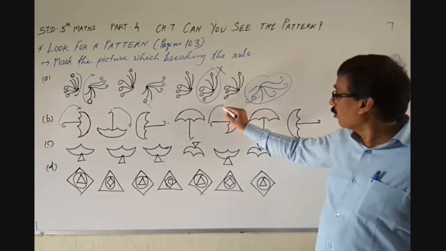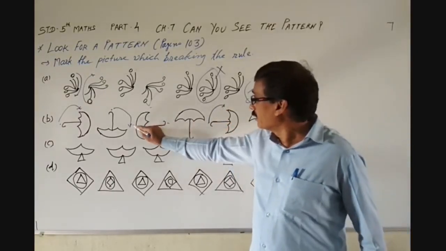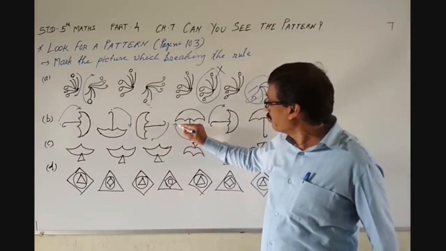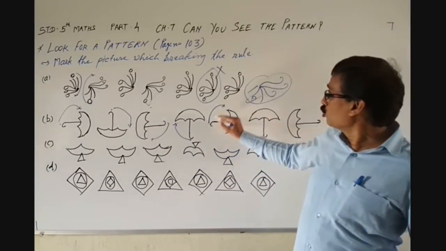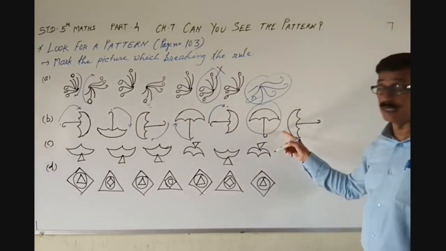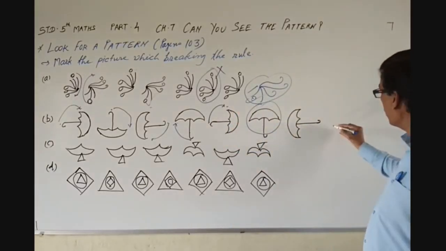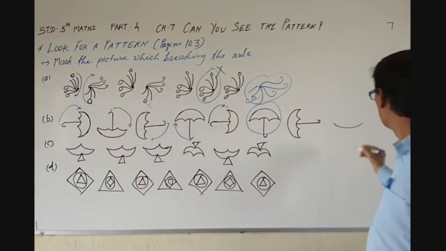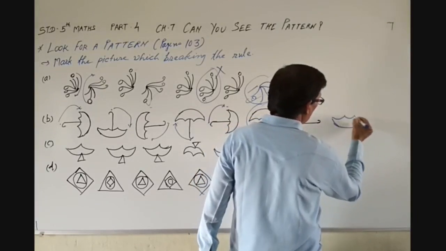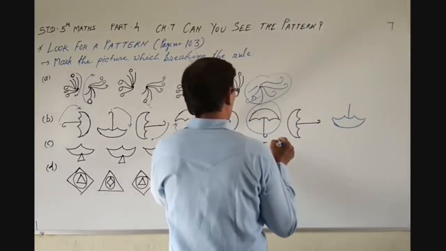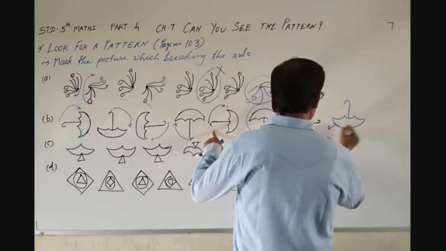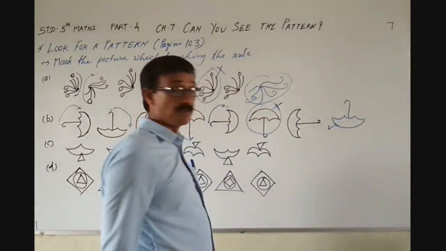Now it should come over here. Why? Because this one over here, then it should be over here. So it is here. Now it should be over here. So this one is wrong. Ideally what should it be? It should be something like this. See, the figure should be something like this, and this is the right figure. So this is the wrong figure.